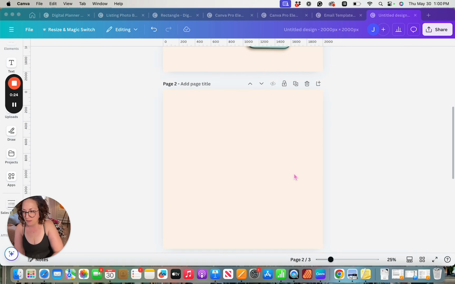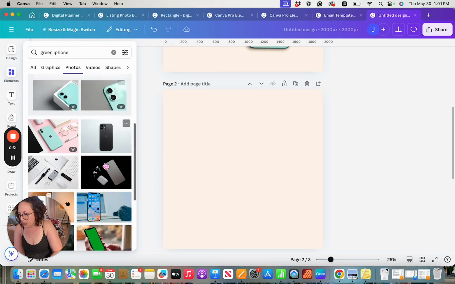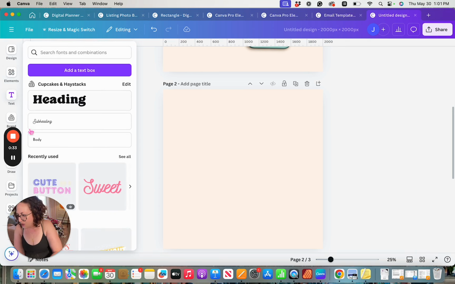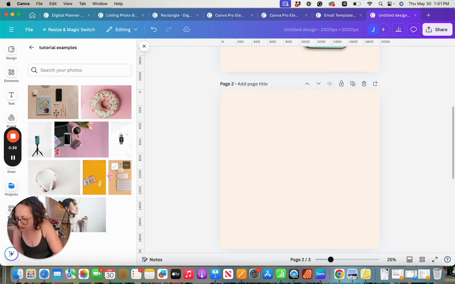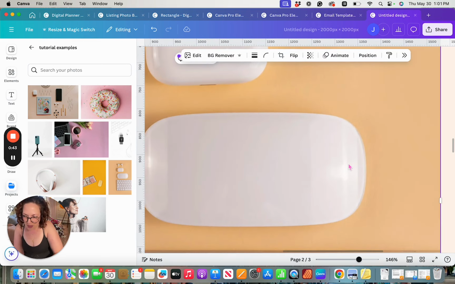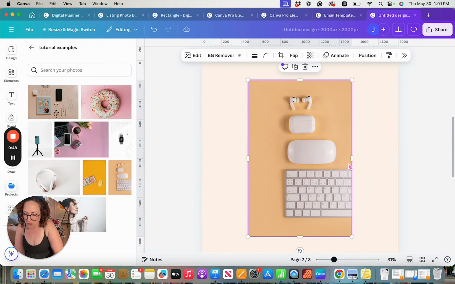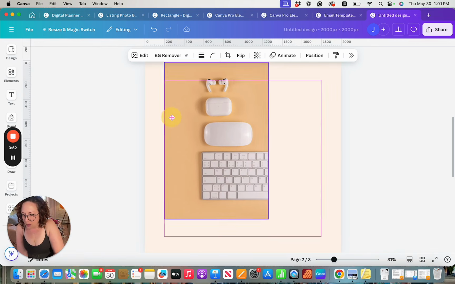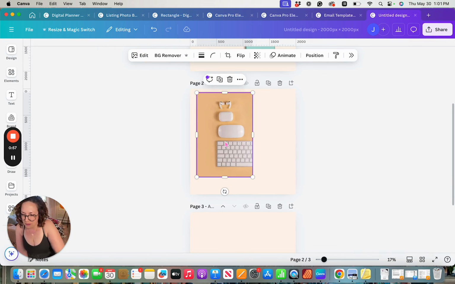So we're going to come down here, and I'm going to once again come on over to my elements. And I actually have a few set aside. Let's see if we can use any of these. Let's grab this image here, okay? I'm going to zoom in and make sure we have a good quality image here. All right. I'm going to move this over, and just like before, we are going to make a duplicate.